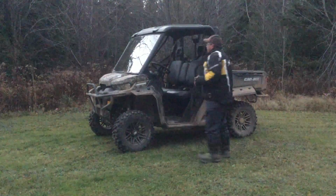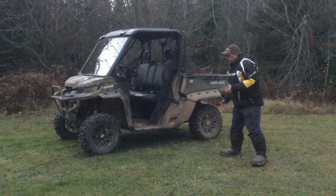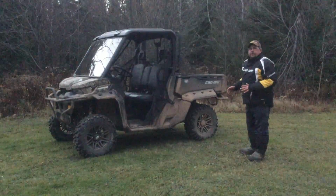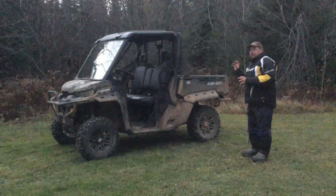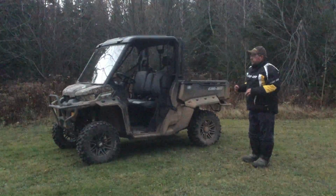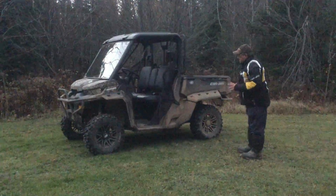So this is kind of the way you can buy it on the showroom floor right here. It's got Can-Am accessories on it. Now the only difference that we've done on this is we have put some aftermarket tires and wheels on it. So we got it up in the air just a little bit more. It does come with 11 inches of ground clearance standard, but we turned the shocks the whole way up and put a little bigger tire on it. So this one here is probably around 13 inches of ground clearance, which came in handy yesterday for the rocky terrain, right? So as mentioned, this is the HD10 DPS.